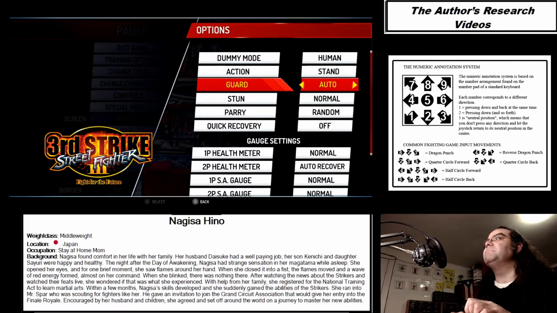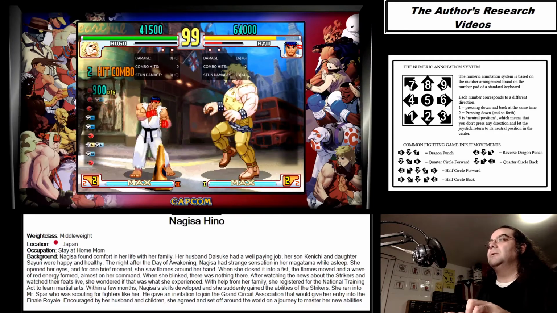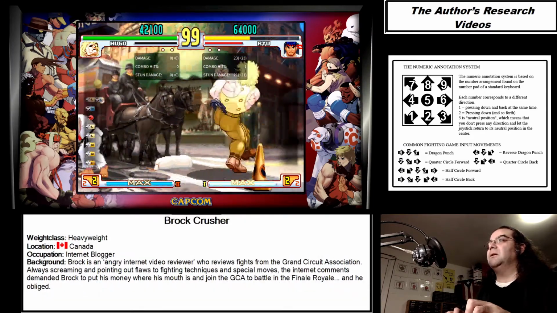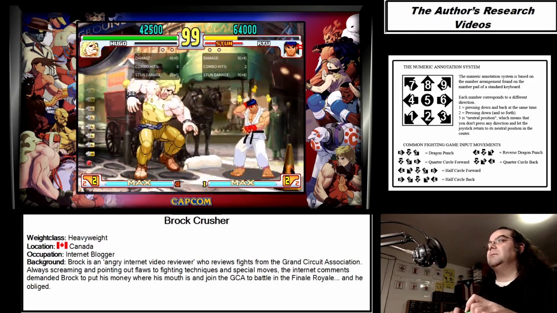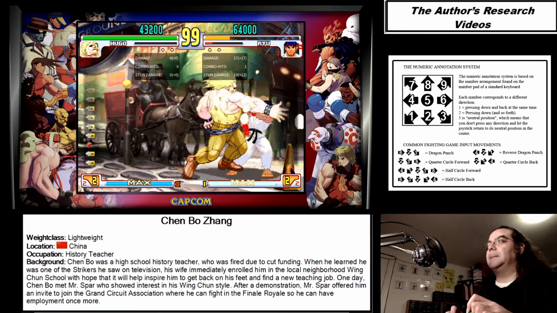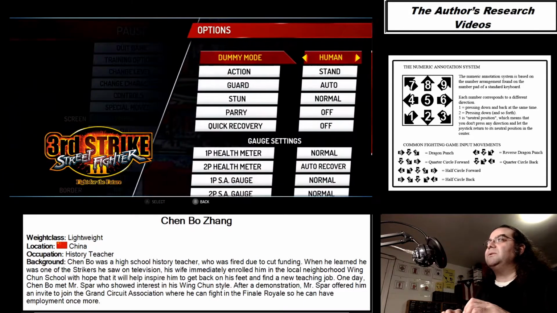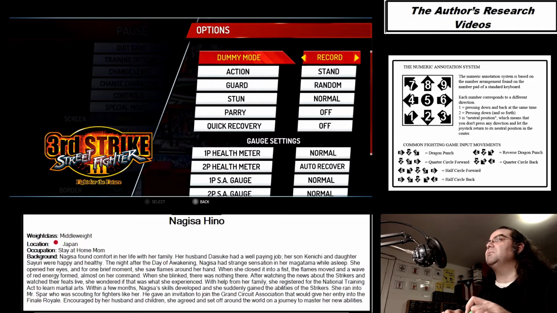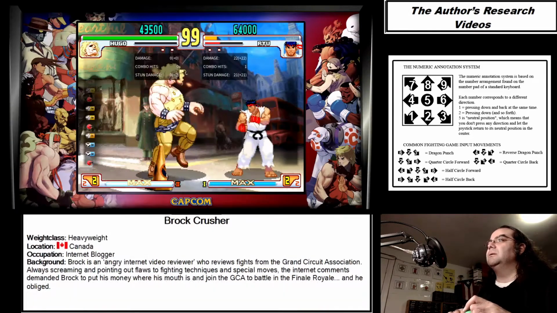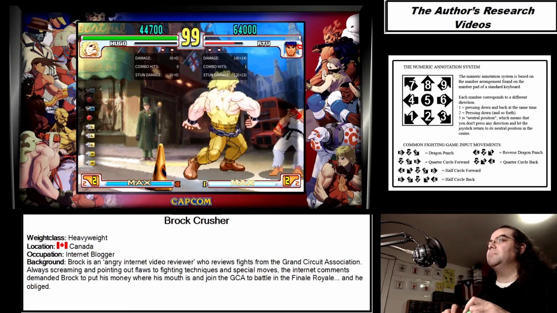Let's see. Let me turn off parry. Go auto guard. Guards at all. There we go. That's very weird. That's a very weird auto guard. There we go. Random. Alright. Dummy, record. Yeah, keep it active. There we go.